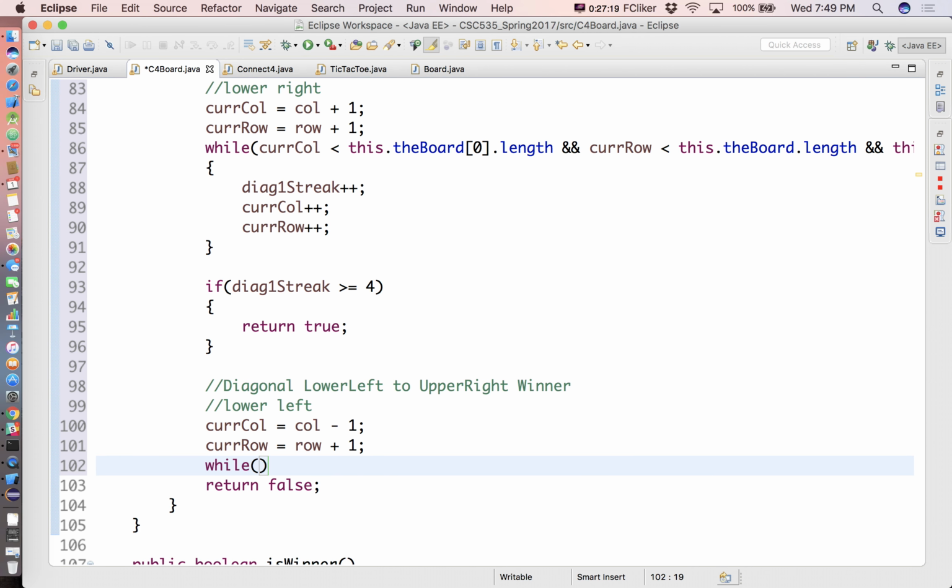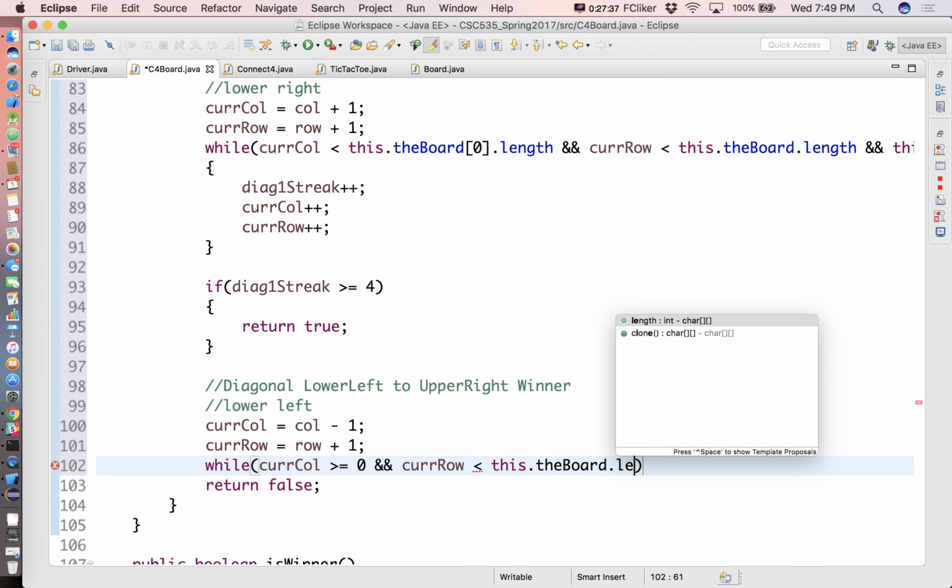Then we'll ask the question, while cur col is greater than or equal to 0, so as long as cur col is a legal column as we're moving here to the left, and cur row is less than this dot the board dot length. Because that guy's going down. We want to make sure it's less than, we haven't walked off the bottom of the board. Okay?